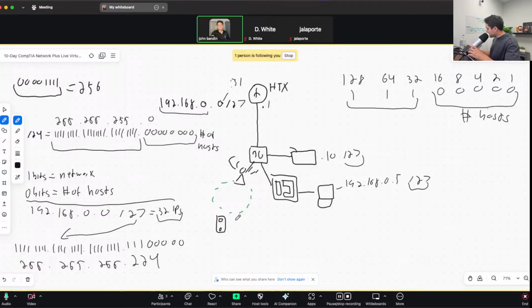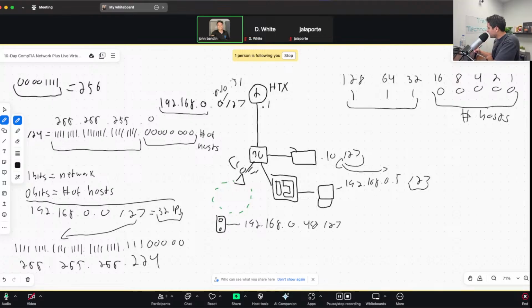But then let's say this phone over here is 192.168.0.40/27. What's going to be the issue here? Remember, this is defining our network range. This is defining our network limits. So this PC is .5, this printer's .10. They're both /27. So they know, yeah, we're within that range. You know, I'm .5, you're .10. We're within that range of 0 to 31.